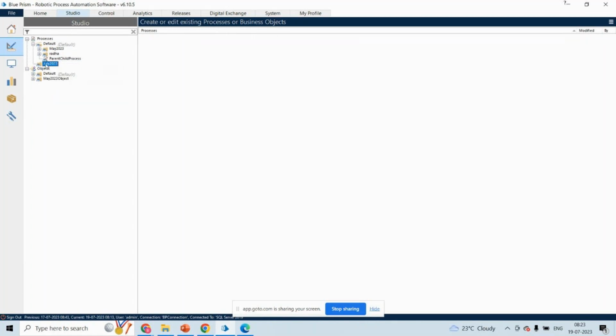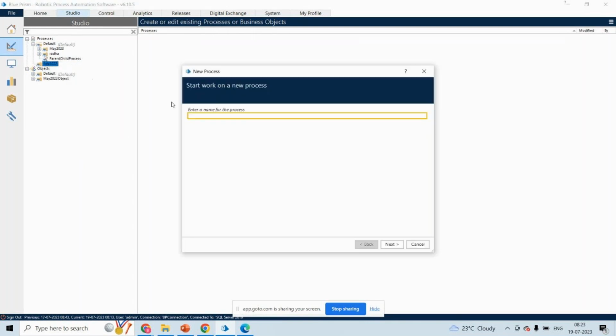How do you create the process? Right click, create a process. Here you need to enter the process name. I will give the process description.